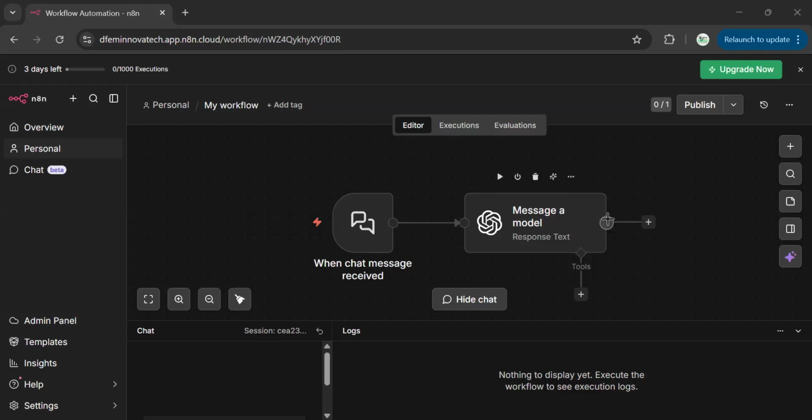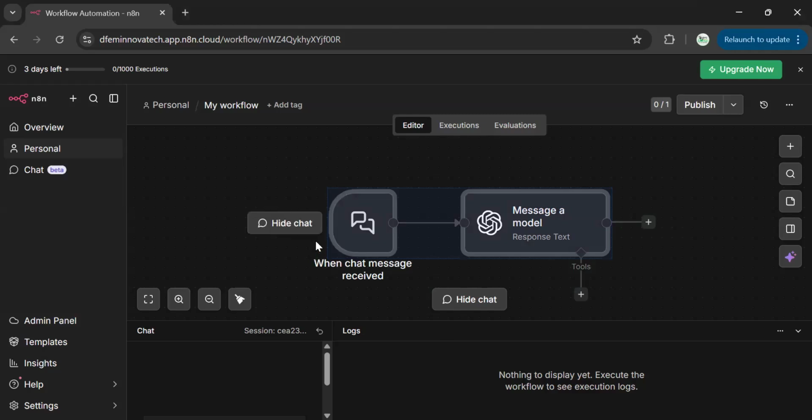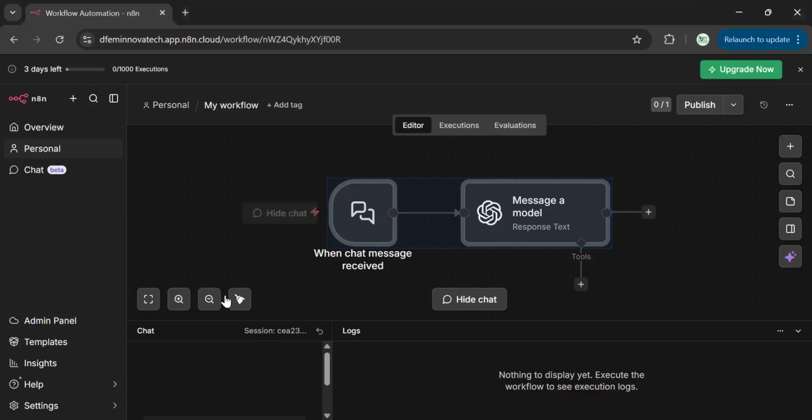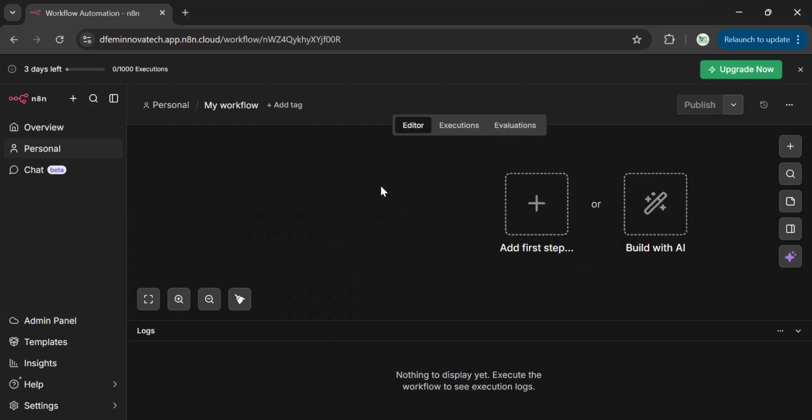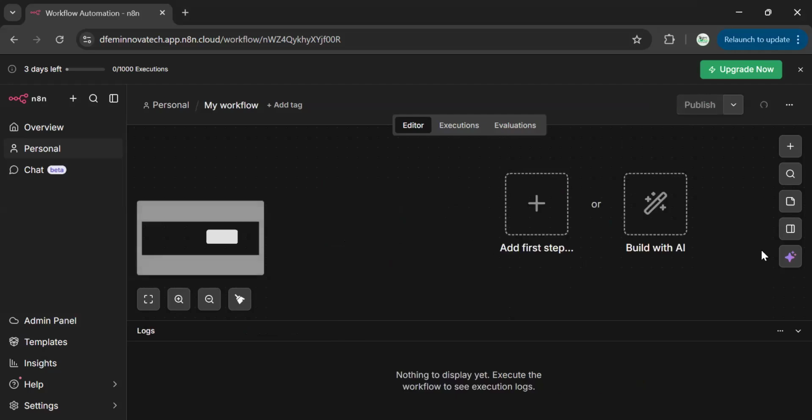So for the sake of understanding, I feel like I should start again. Let me delete this from here, delete this from here. So the whole thing still remains the same.